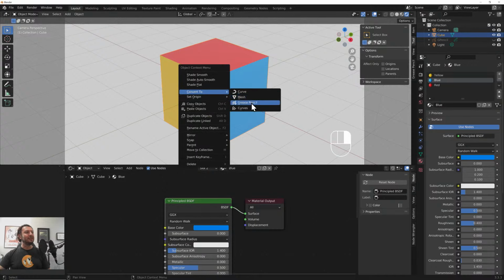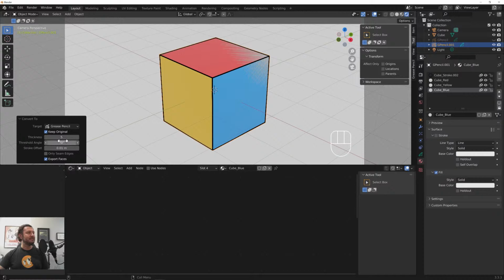Right click, convert, grease pencil, export faces, and if we... this is interesting. It did it last time. All right. Wonder what's going on. Could be a 3.4 thing. In 3.4, it did this. Maybe they fixed it in 3.4. What I wanted to show you was that, okay, in 3.4, if you do this with a principled shader, the red, yellow, and blue is actually maintained. This is really annoying. It's made a liar out of me.